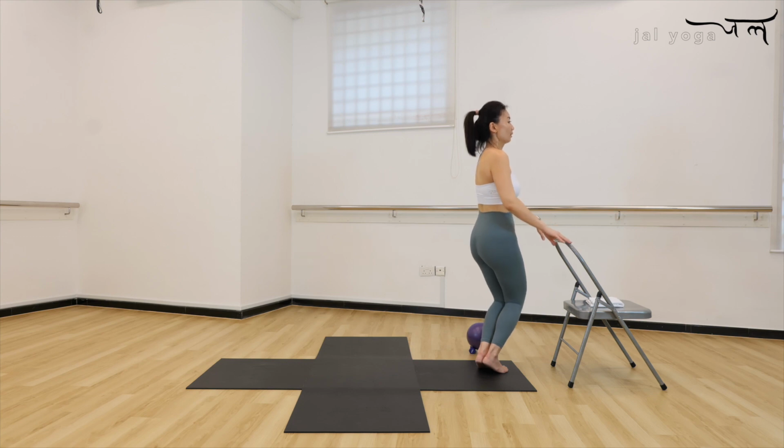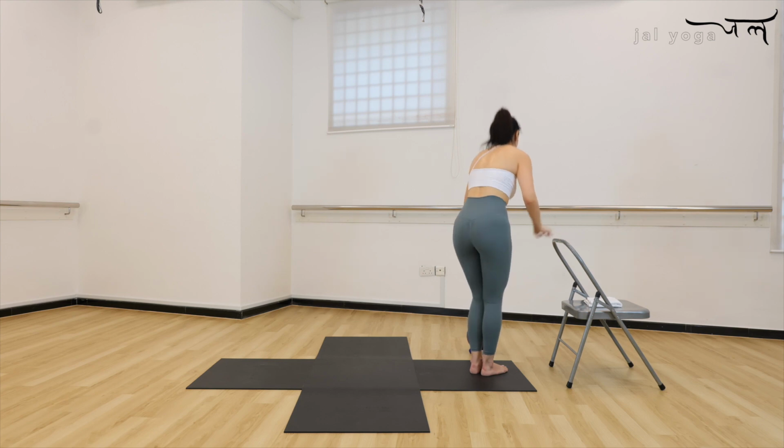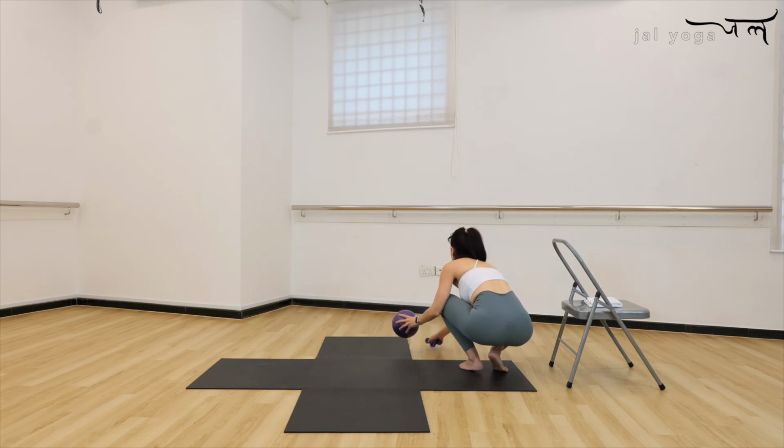5, 4, 3, 2. Last one. Stay low. We're going to hold it for 5, 4, 3, 2, and 1. Press your heels back. Ready? So we're coming to do the 90 lunge here.